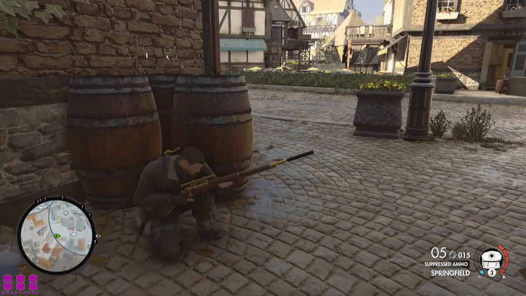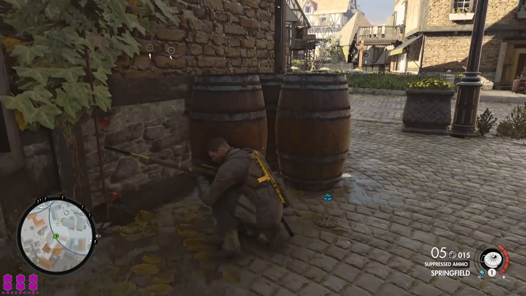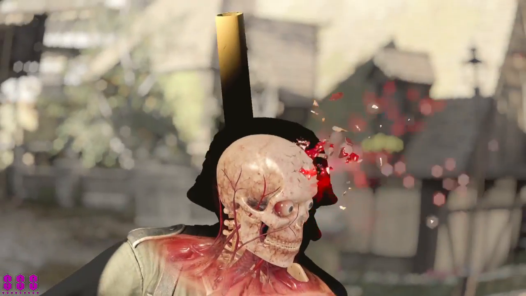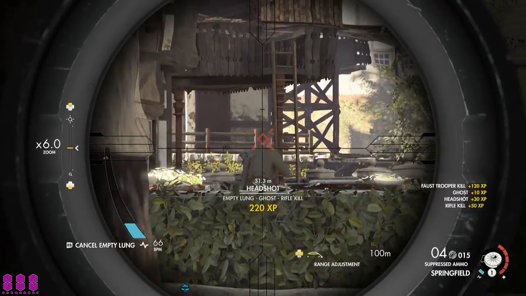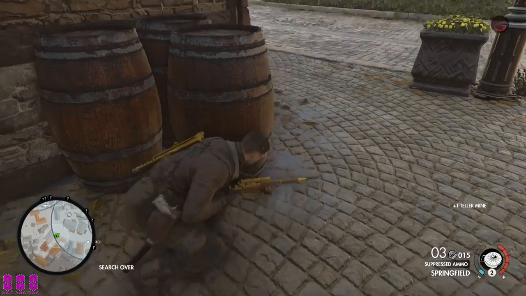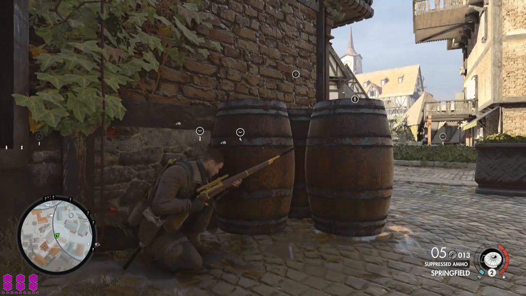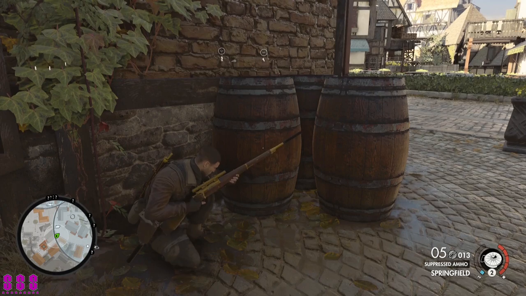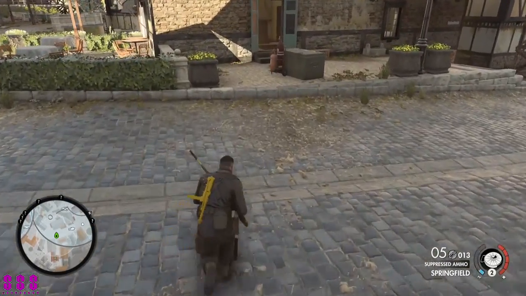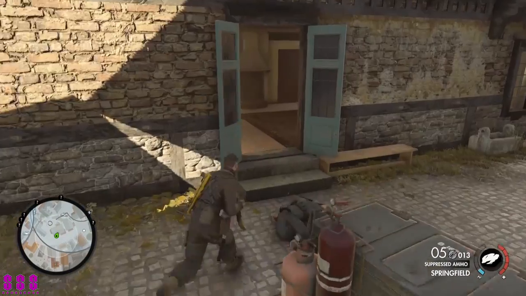Two tanks roaming about. Dead. Dead. Get this back up, it's useful. Ooh, that's coming. I'm gonna put down my mines and hopefully it can maybe disable one of them. We'll have to see if it does anything.